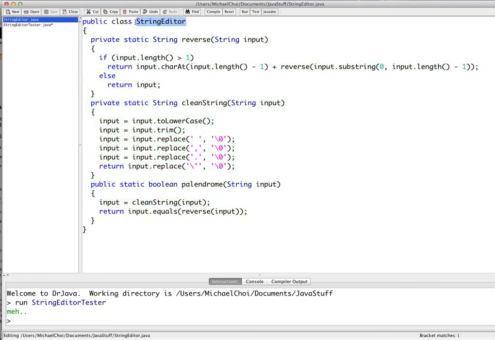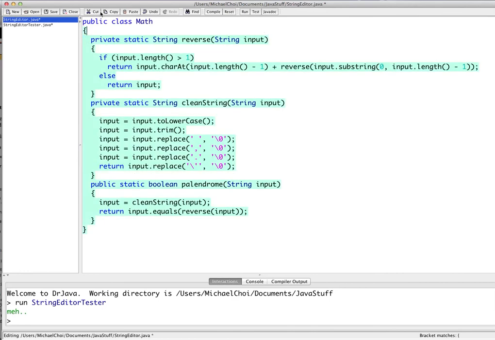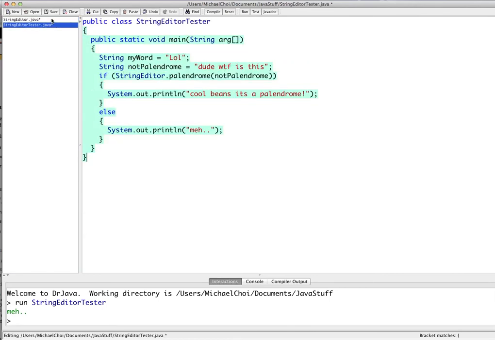So let's say this was math or something, and then it would have public static pow, and it would receive two values, like double, the first number and the amount you want to raise it by, the exponent, or the base. I'm sorry, I'm really sleepy right now.